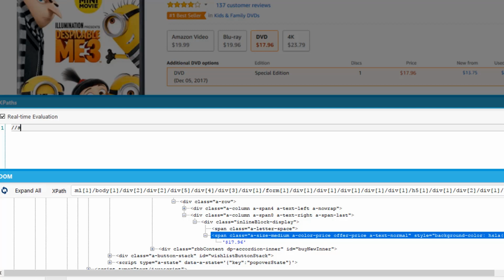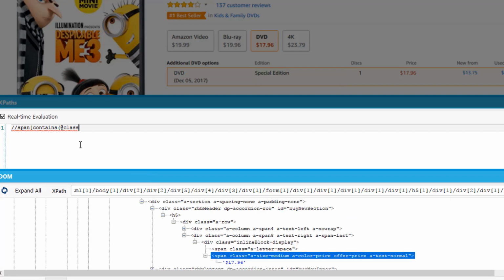So the element is a span element. And I'm going to say the span element that contains, and then a class attribute. So I'm going to say @class, and whenever I have a contains, the equals will be a comma, a-color-price.